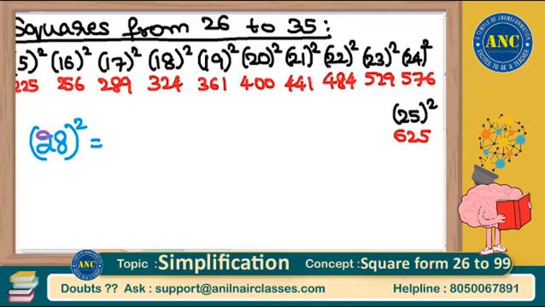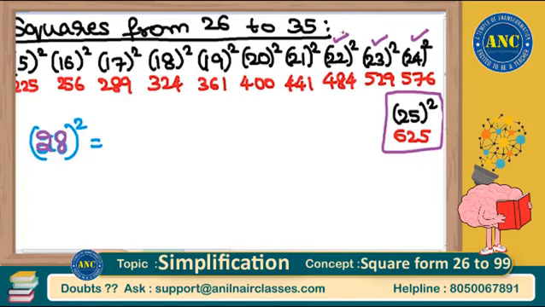Now, the number is 28. 28 and 25. What is the difference? The difference between 28 and 25 is 3, right? It is 3. Because the difference between 28 and 25 is 3, go back 2 units from 25. From 25 if I go back 1 unit, I will get 24. So 2 units if I go back, I will get 23. 3 units if I go back, I will get 22.